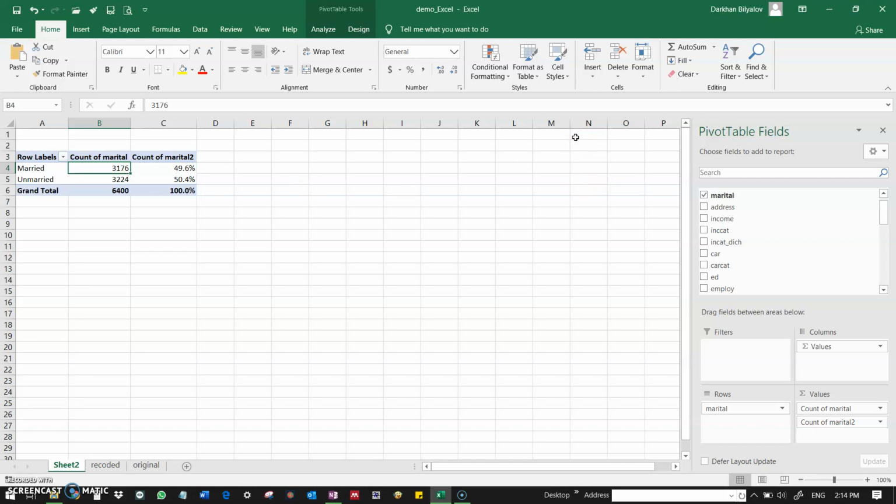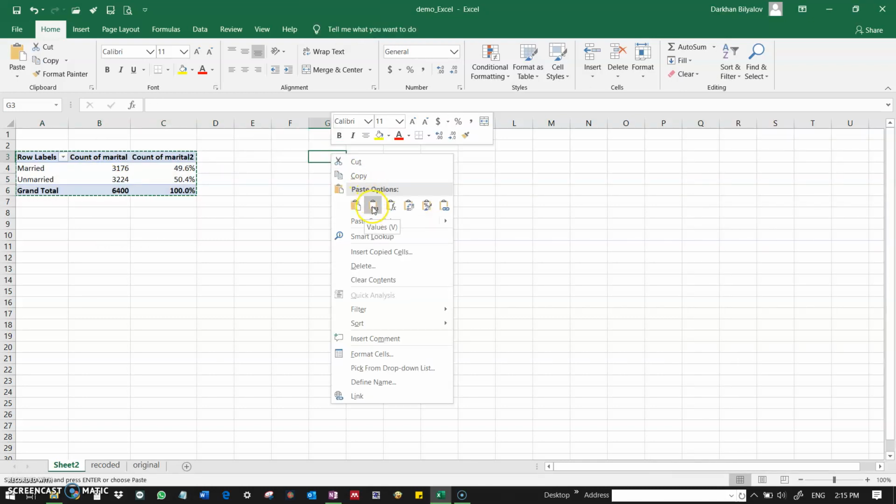If you want to put it in your paper, what I usually do and would suggest is to copy it and insert as values.